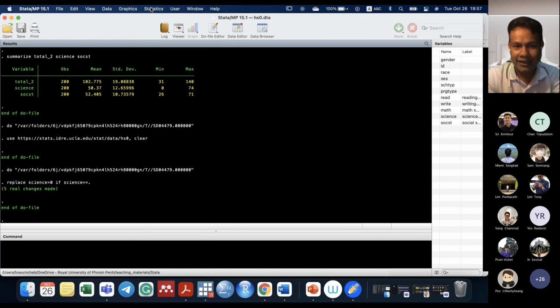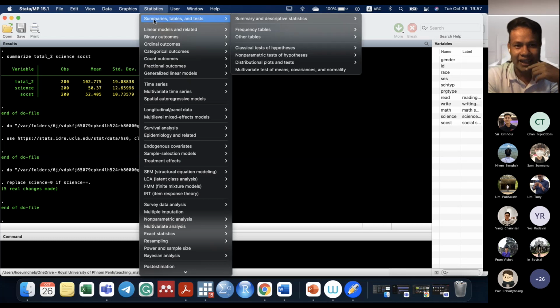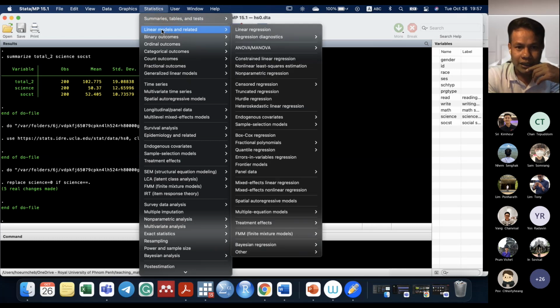I go to statistics. To be honest, I'm not familiar with manual click. I normally work on command and data. Then you move your cursor to linear model and related, and then linear regressions.